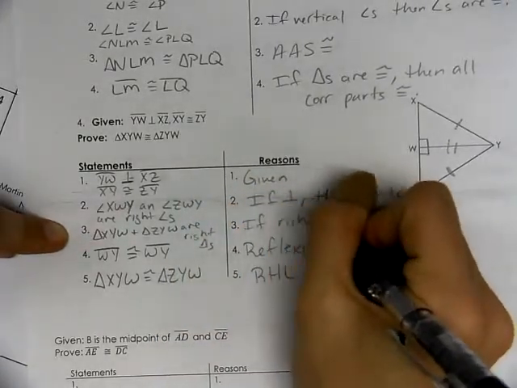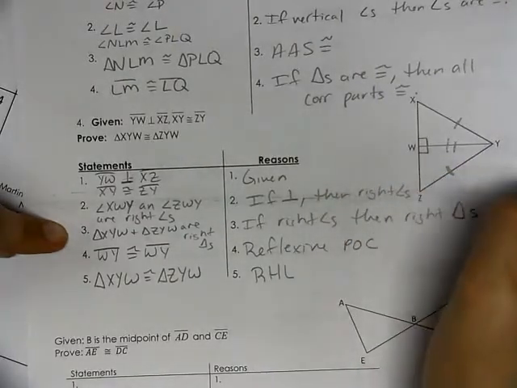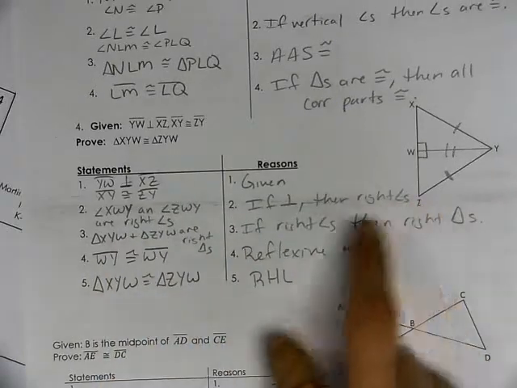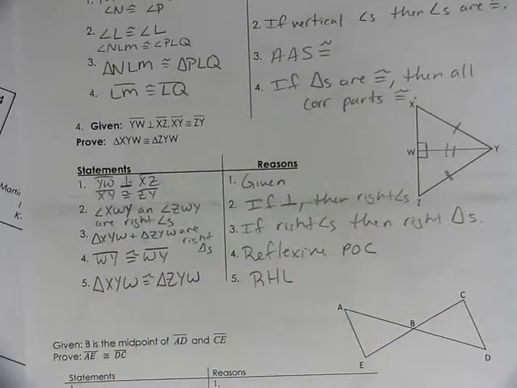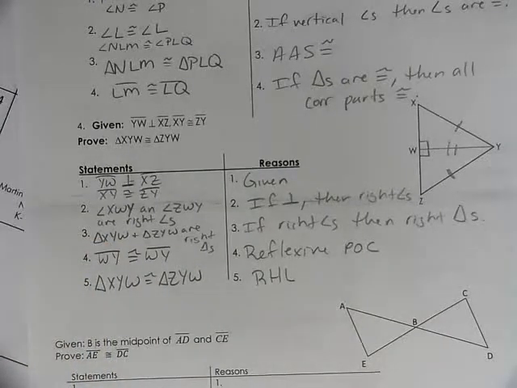If right angles, then right triangles. If this ended up being side angle side, you would just want to say that the two right angles are congruent to each other. So if you're proving angle side angle, or if you're not proving RHL, step 3 is different. Step 3 is just that the two angles are congruent. You guys remember that picky thing? Is it coming back to you now that we've tried it a little bit? If not, I don't know what to tell you.